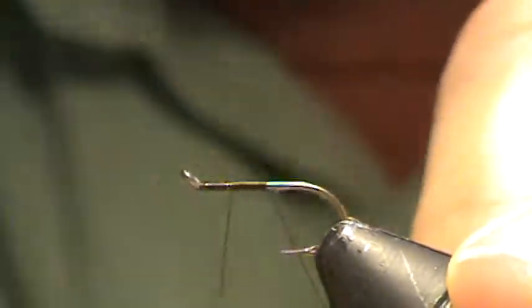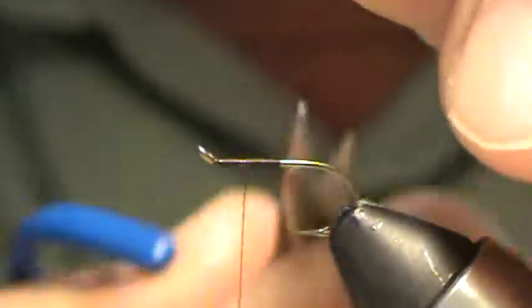I'm going to make a thread base halfway down the hook shank and then halfway back up. That'll give me my wing location.